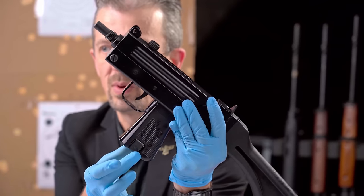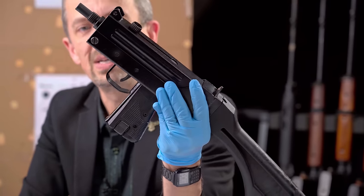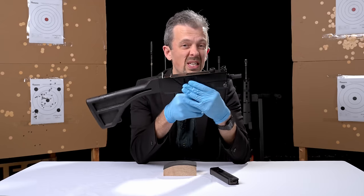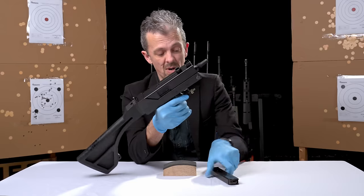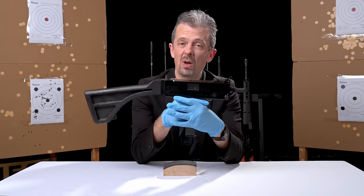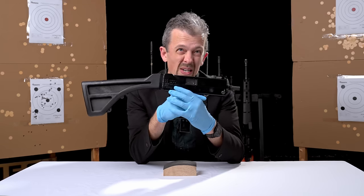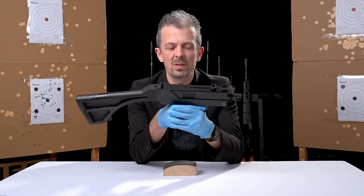Nobody else seems to have gone with this. If anyone knows of a variant in the US or elsewhere that does have this, let me know. Other different features: the originals are marked CG Firearms Limited M10 9mm — we don't have any so marked. Then we have Mitchell Arms also making these, again late-80s to early-90s.